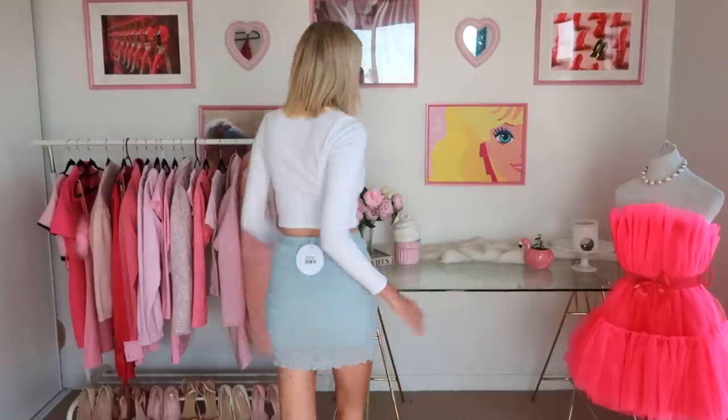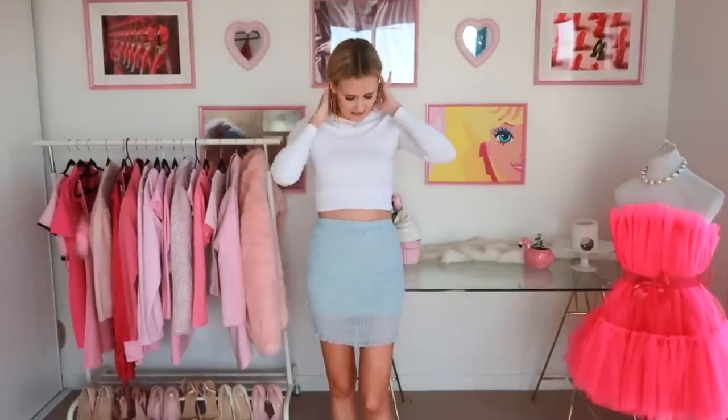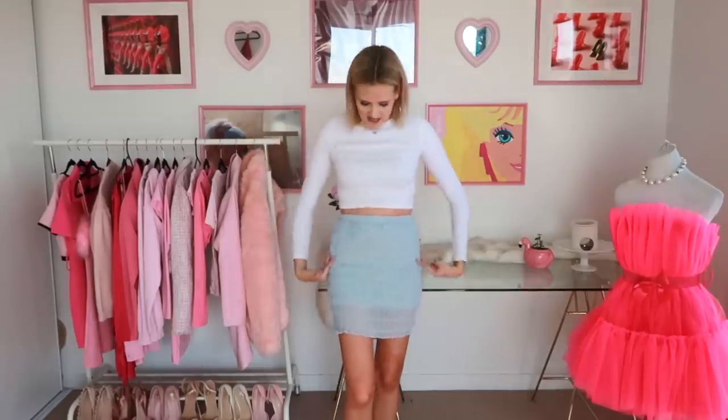This skirt is actually not as bad as I thought — here's the front and the back. I stand by what I said: it's not in style at all and it does kind of remind me of a little kid's skirt, but for eight bucks it's really not that bad. It's good quality and super comfortable — I cannot convey how comfortable this skirt is. This outfit really isn't that bad; it's just a little bit dated. If it's something someone loves, go for it. I really don't think it deserves to be one of the worst selling items on all of Princess Polly, but I guess that shows you that all their clothes are really cool and trendy if this is something no one wants to buy.